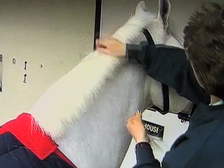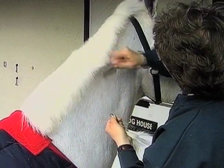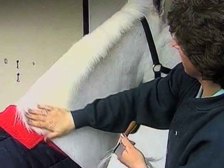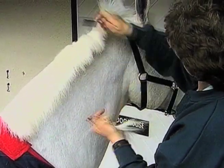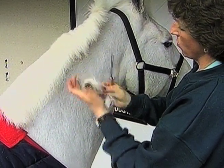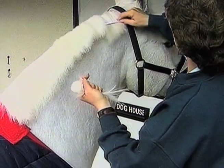So there you can see that we've pulled the top half of the mane, and it's quite a little bit shorter up here than it is down here, and quite thinner. Run your fingers through there. And this is what I've taken out. So you really wouldn't want to take much more than that out in one session.